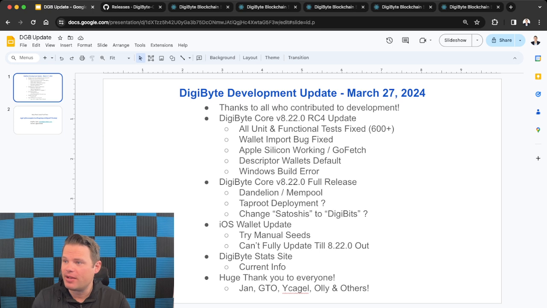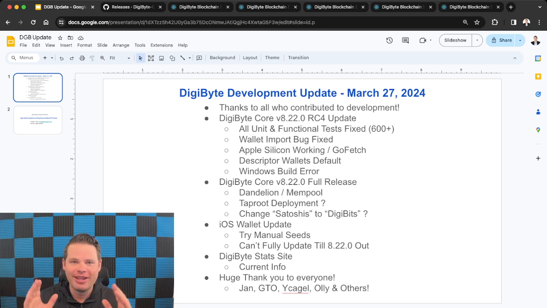I believe it's ready. Like I said, we just have to get this Windows compilation error fixed, and hopefully maybe today, maybe tomorrow, maybe by this weekend, we will get an RC4 release out. Since we've made a lot of changes over the last couple months, I think it's important to get that out and get more testers involved. Now, after that, what's needed for a remaining final release of 8.22? I know I'm just as eager as you to get an 8.22 out.